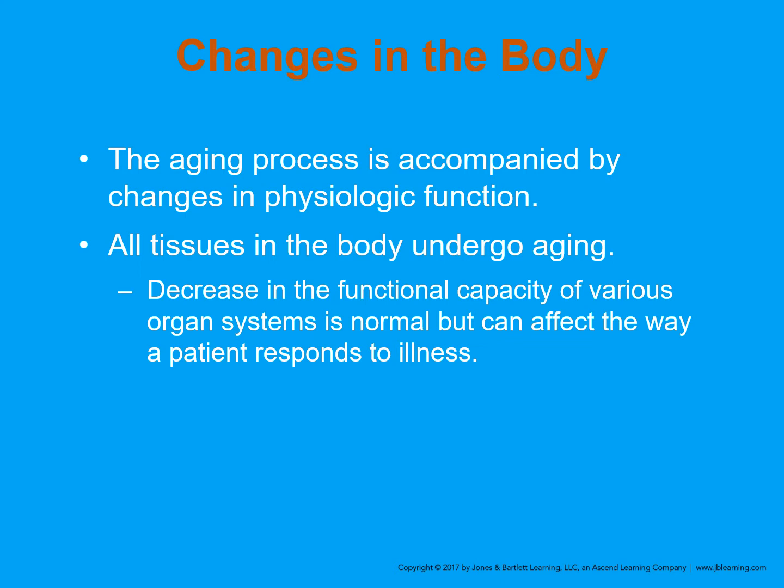accompanied by changing in physiologic function. All tissues undergo aging. We have decreases in functional capacity, which will affect how the patient responds to illness. This is why the flu, nausea, vomiting, diarrhea are such a big problem for the elderly. They don't hold the same amount of fluids. Their body doesn't have the ability to replenish what is lost as easily.